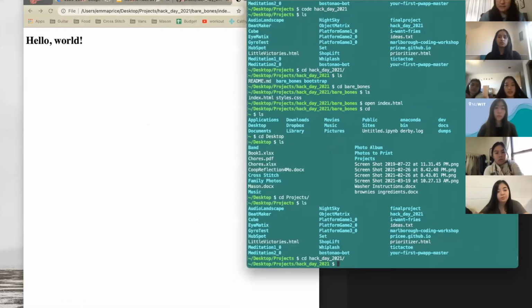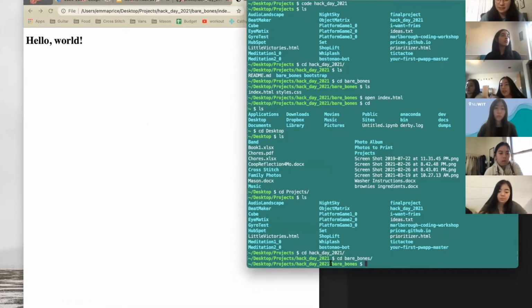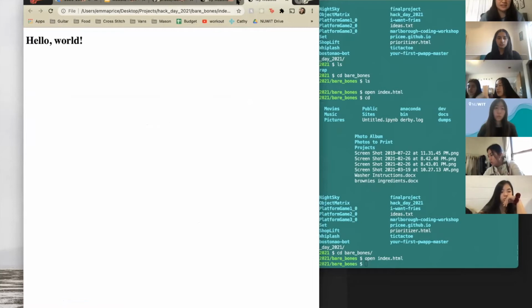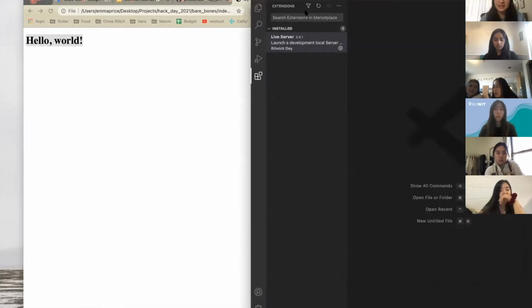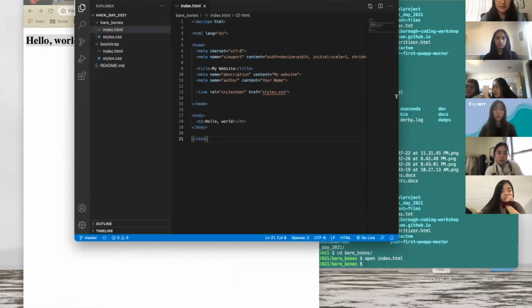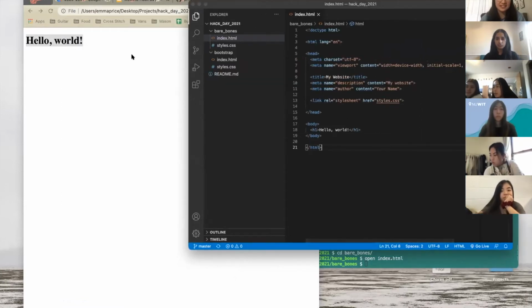once again, navigate to the bare bones directory, and you want to do open index.html, and that'll open just the web page. So this will be what we'll be editing, but just to practice saving stuff and to Git and committing stuff. So you'll see that right now it's displaying hello world. You can, I don't know, change this to be like hello Emma or whatever.